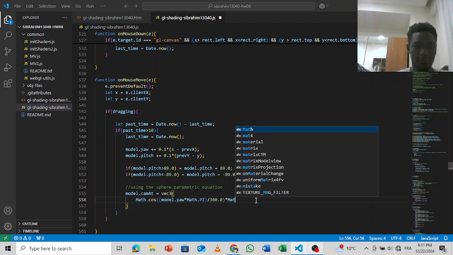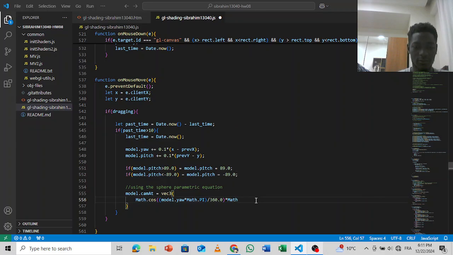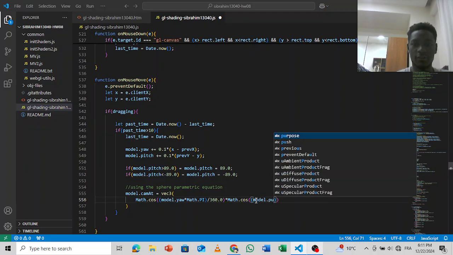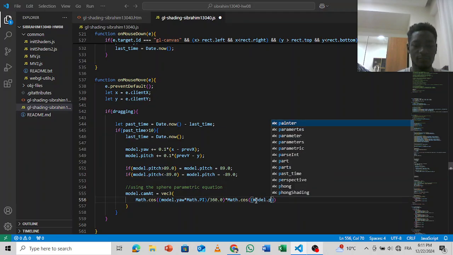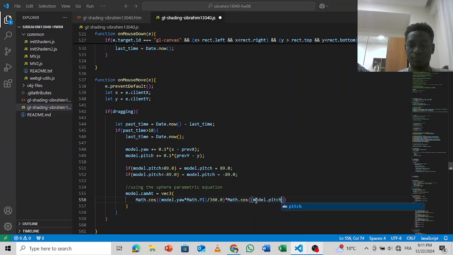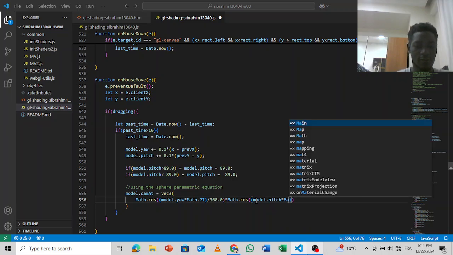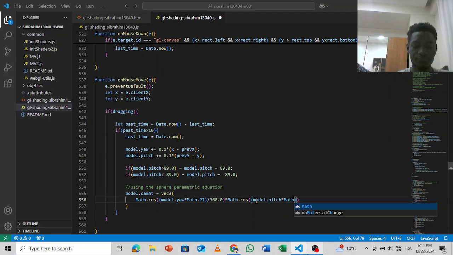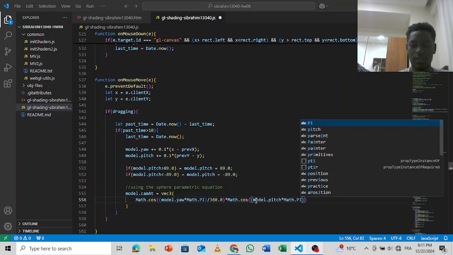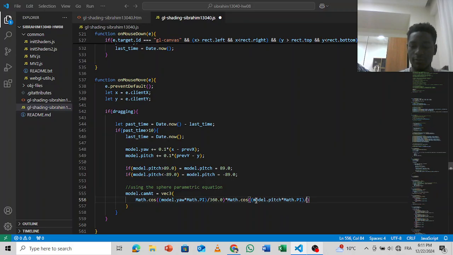And Math.cos of model.pitch times Math.PI divided by 360.